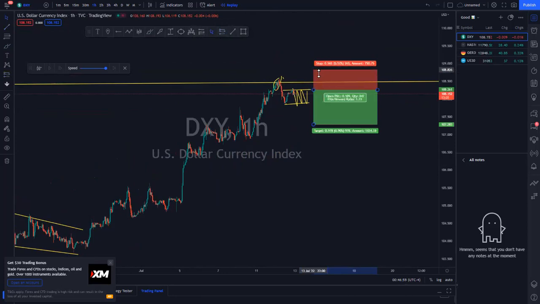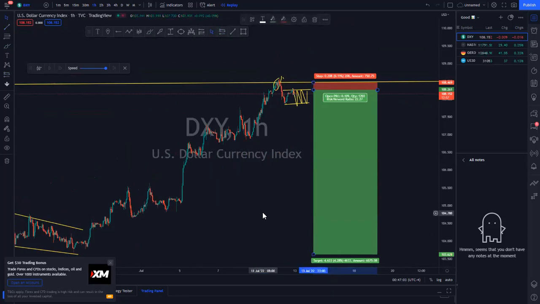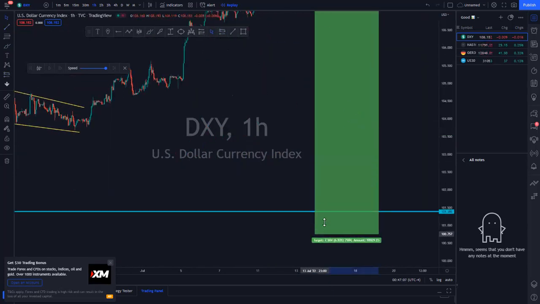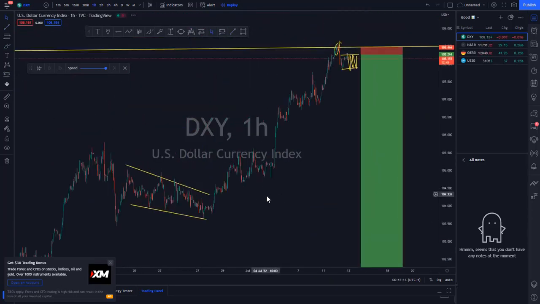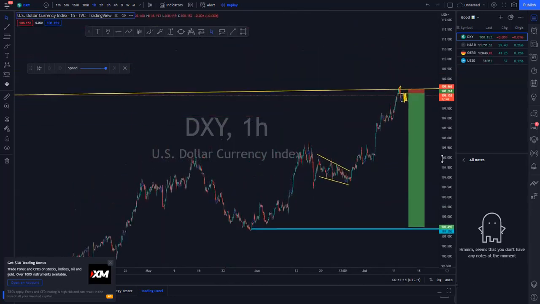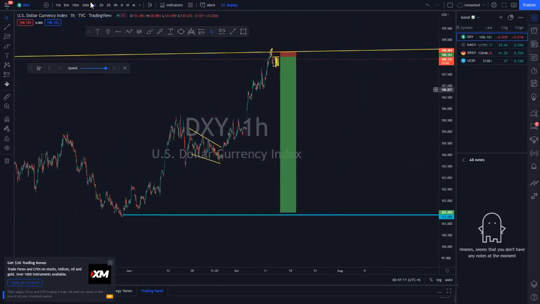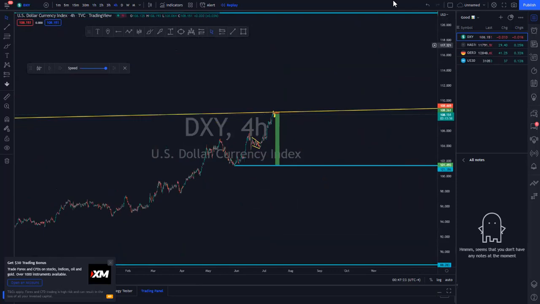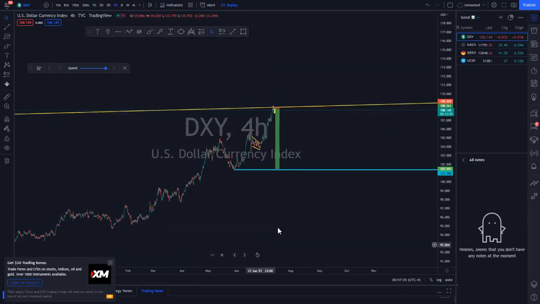As I said, you should always have a tight stop loss. And then price can go till this level here, which is the total overall 90%, the 90% rule. So if I look at this like this, guys, you can see it's a good setup. But remember, even good setups can become bad setups. Just because you think the setup was good doesn't mean you can make money out of that setup.